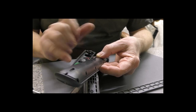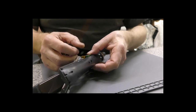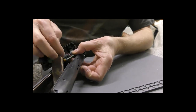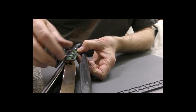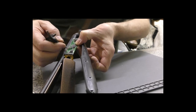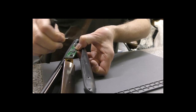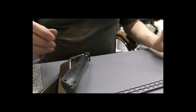The switch one here, you can look, if I pull this out, the buzzer wire pulls apart here. I don't know whether you can see that there, just pull that, and then the switch one pulls off there like that, and then you can remove that and put it to one side.